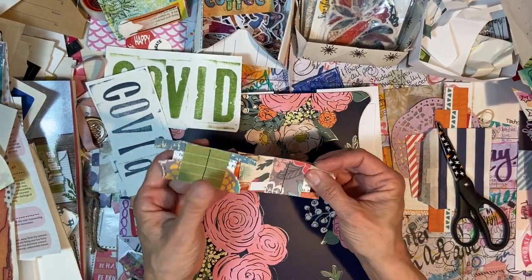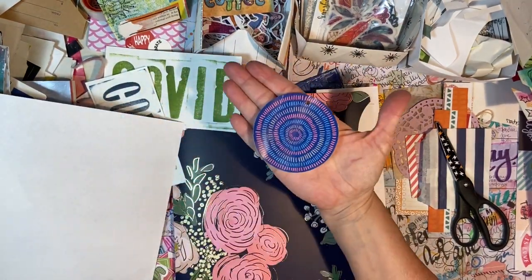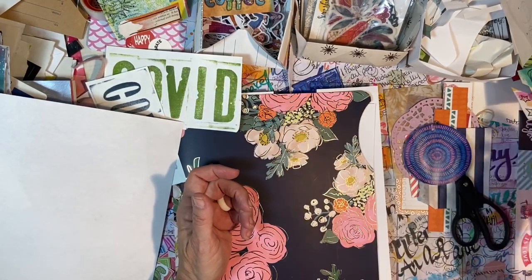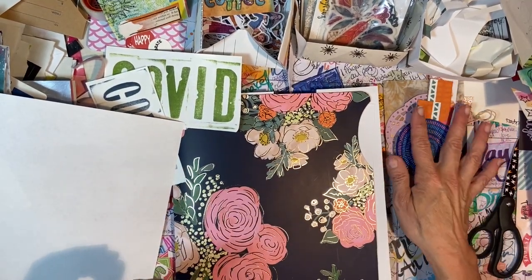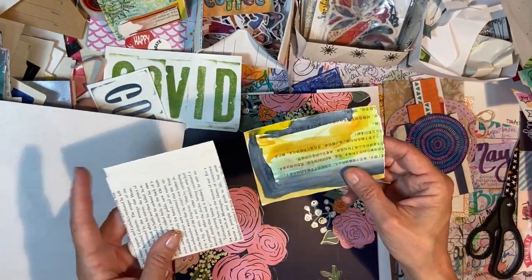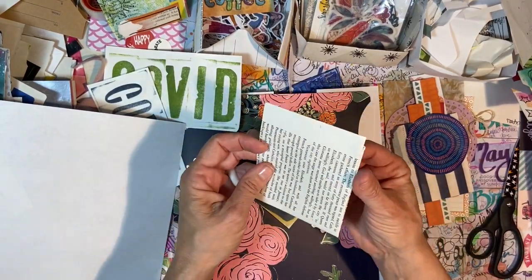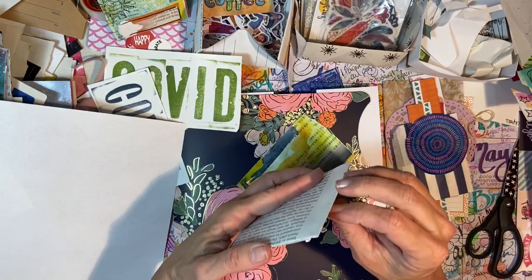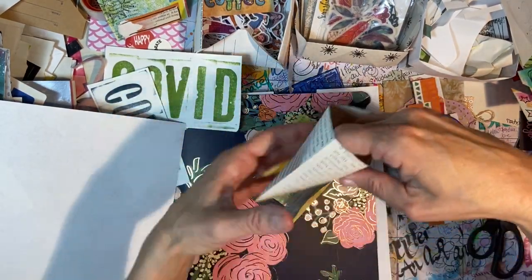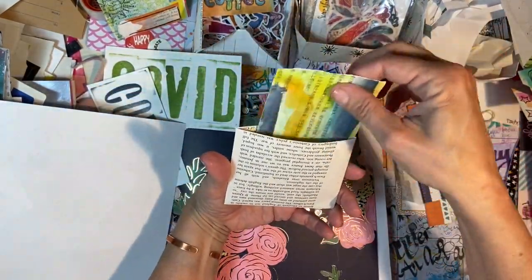Oh, part of my art snippet thing from Joey. All right, see this. What do you do with this? I'm going to put it in happy mail, even though it didn't come from happy mail. I'm going to put it in this loose pile of ephemera. This is background. This is literally a piece of paper I glued together. Oh, here's the pocket. Okay, so I was practicing pockets with Joey. So I'm going to keep that.